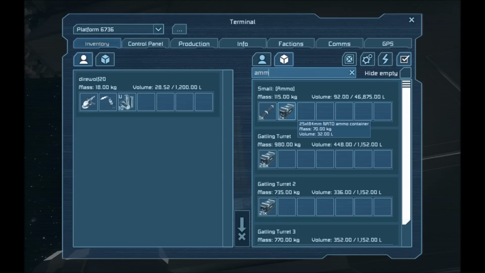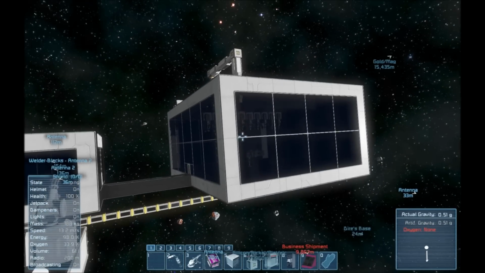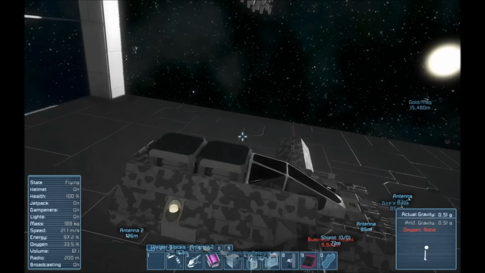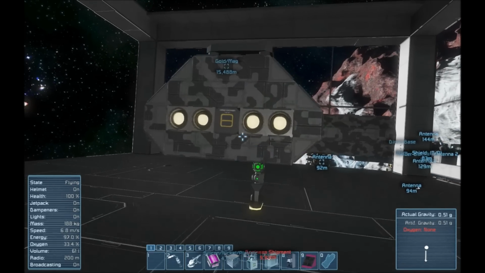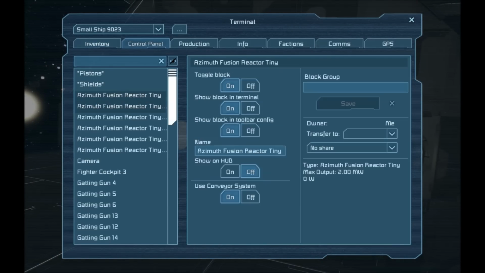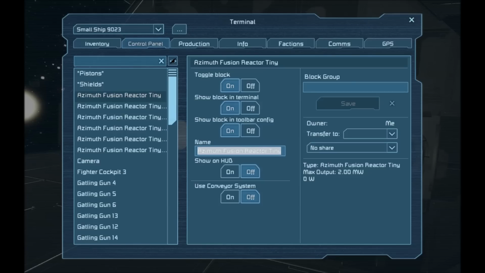And then we'll get some of these guys. I want to say they're the ones that Gatling guns need. And if that's right, I'm going to ask for about 100. You can see I put a little access port on the back here, a cargo container. Let's go into our reactors. We're going to turn off the conveyor system on all those. And we'll call it azimuth, reactor, uranium, 1. Cool.